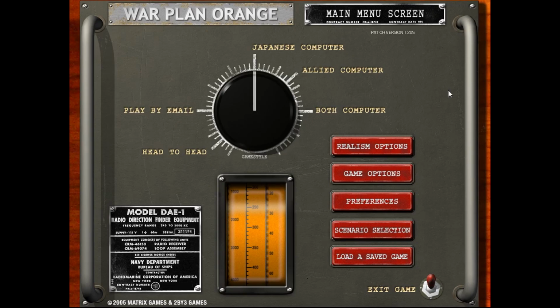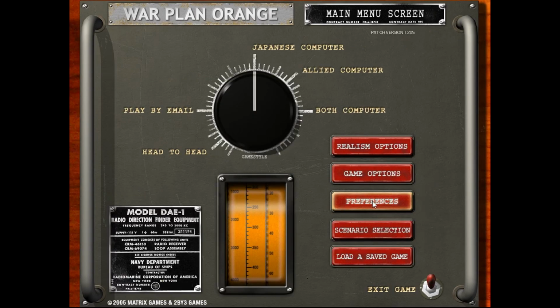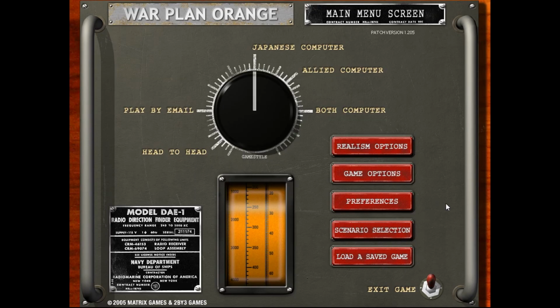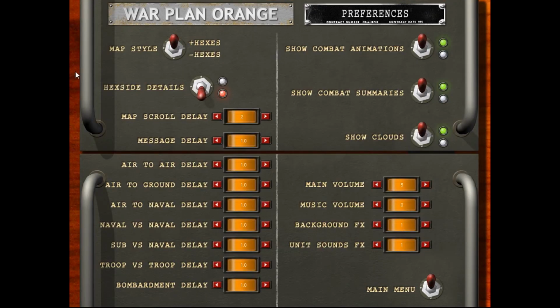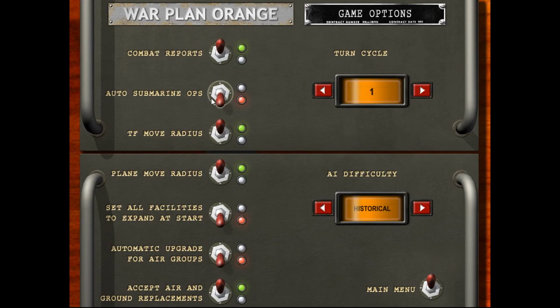So here we are, main menu for War Plan Orange. I've gone through, I've adjusted things. I've played a little bit on my own to get used to the game and the differences from War in the Pacific. And I think I mentioned it on the other one. It's set in the 1920s in a fictional war between Japan and the Allies. Just going through, making sure I have everything set to the way I want them. Before heading into combat reports, I want to do my own submarines, plane move radius, set all.